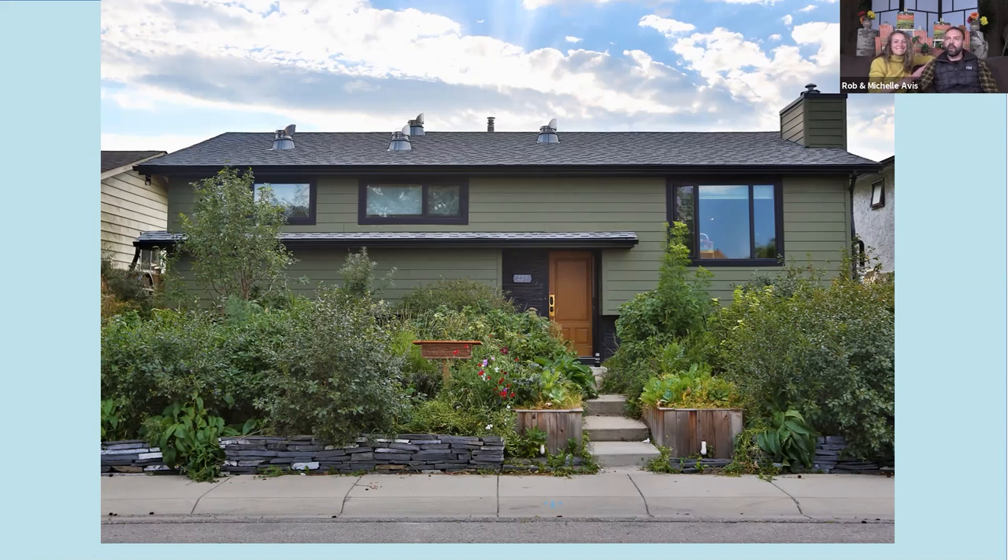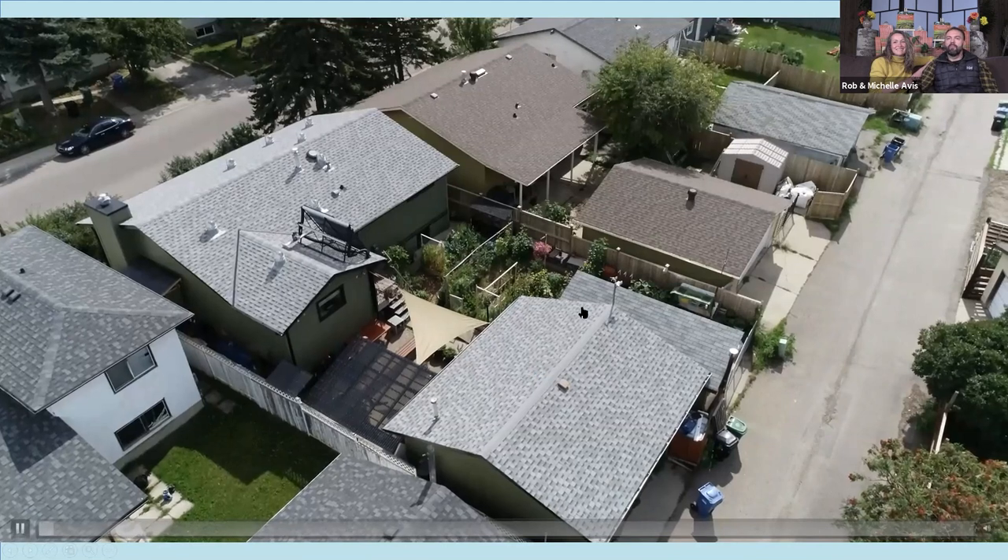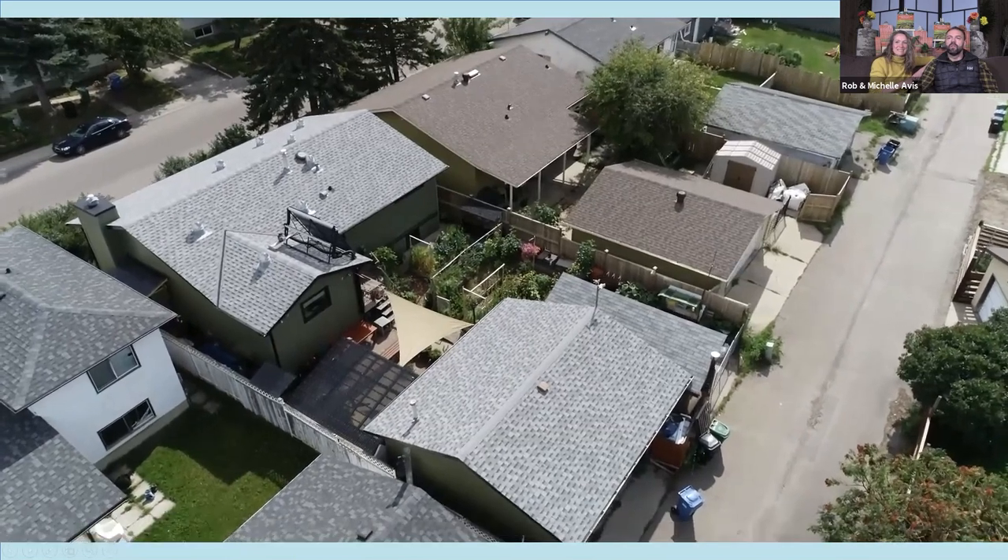I used to spy out the window and watch my neighbors secretly picking the cherries off the front bushes — they thought it was stealing, but we had an open invitation of course. It was really lovely to watch that transformation. From an aerial view you can see our front food forest, our solar thermal system and light tubes, and our backyard garden with a passive solar greenhouse with a rocket mass heater, rainwater harvesting, an outdoor kitchen with a cob oven, underground rain storage, and an illegal gray water system which we had to decommission because we got caught by the city.